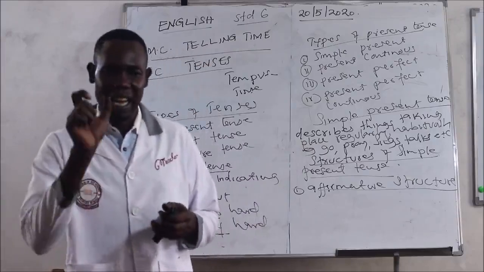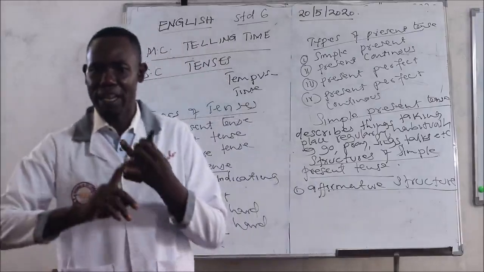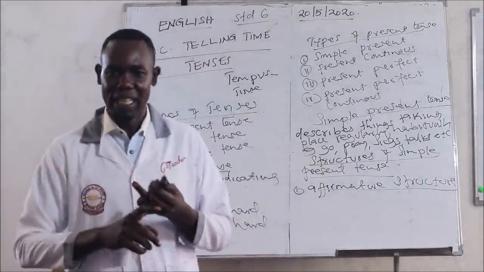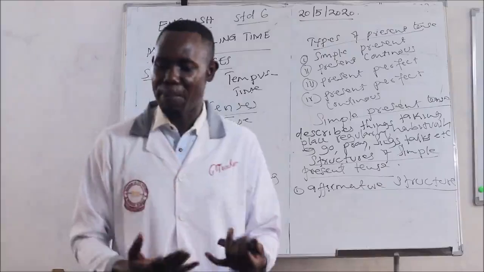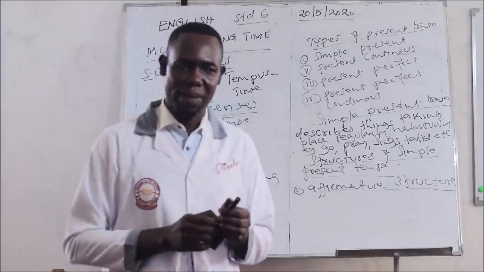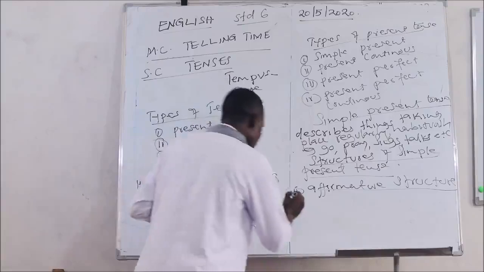A subject is the action matter within the sentence, of which a subject can be a noun or a pronoun. If you say Elisha, Elisha is a subject. If you say Emmanuel, Emmanuel is a subject. If you say boy, boy is a subject. If you say he, he is a subject. So a subject can be either a noun or a pronoun. So we use a subject.